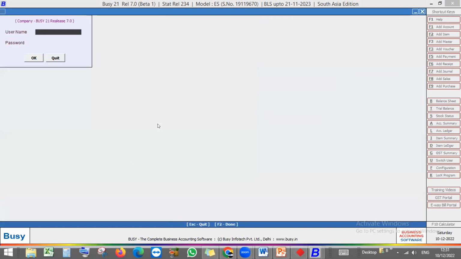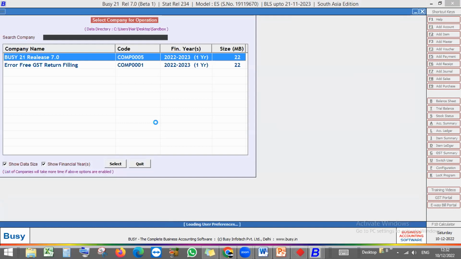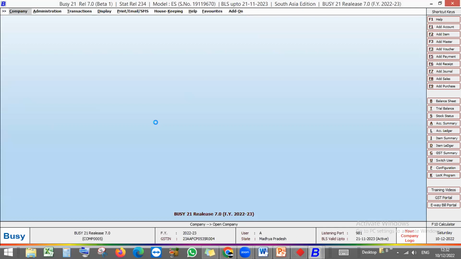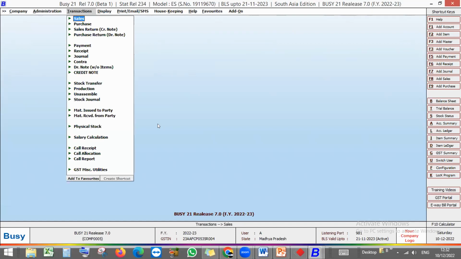Next announcement is we made the data export folder path user level. Suppose A is the user. They exported any PDF document or Excel report, anything. At that time they gave the exported path as desktop. Next time, the same path will be selected by default.